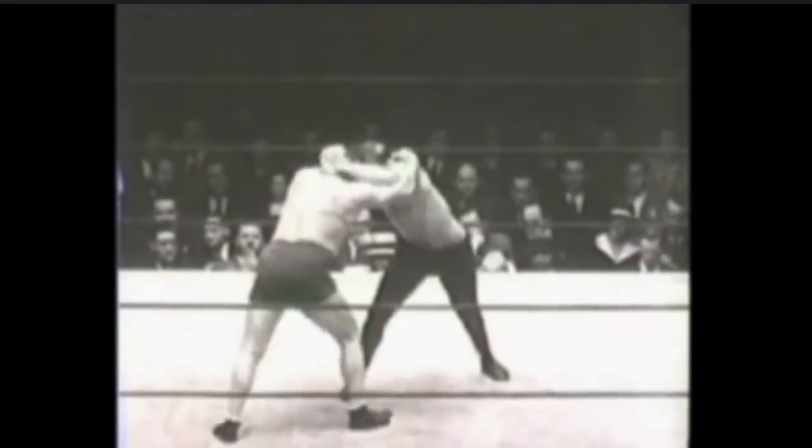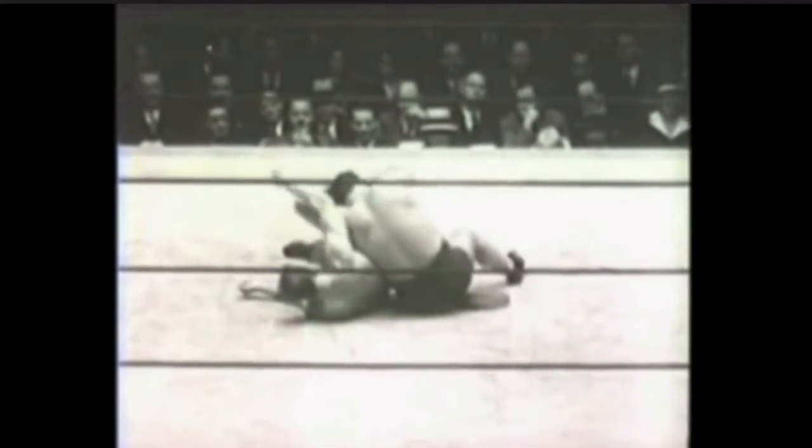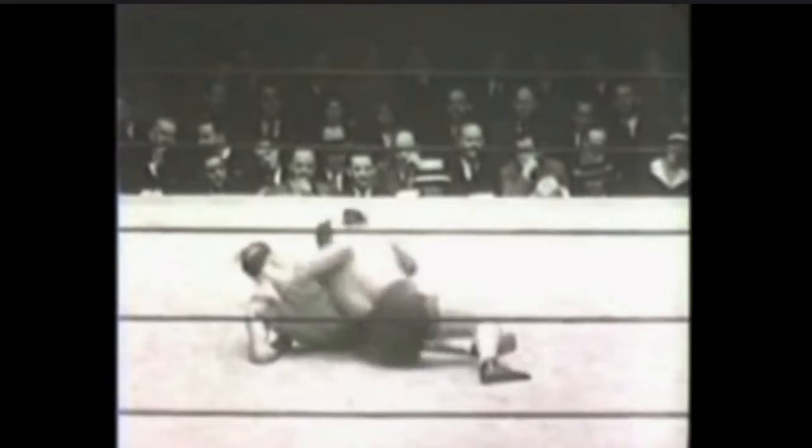So here we see Ed Strangler Lewis go for a single leg and then go for like a reverse Kesa gatame. In judo terms, 10th Planet guys call it twister side control. And he's still got a hold of that leg, and this is sort of a pseudo pin that we see in a lot of leg lock attacks.